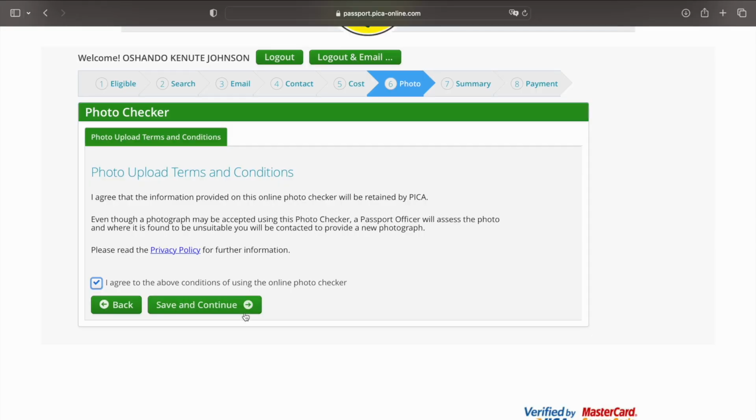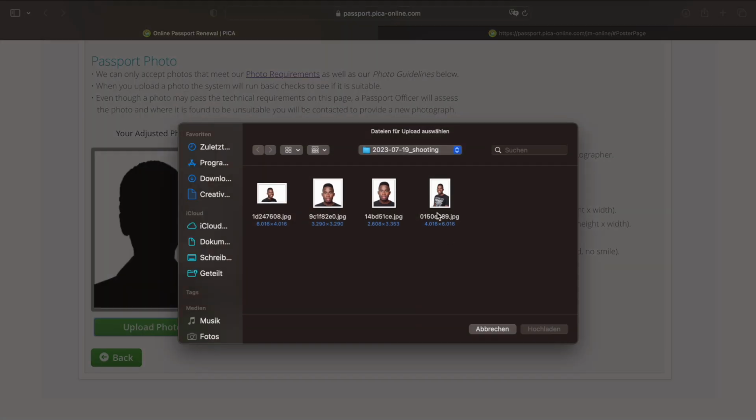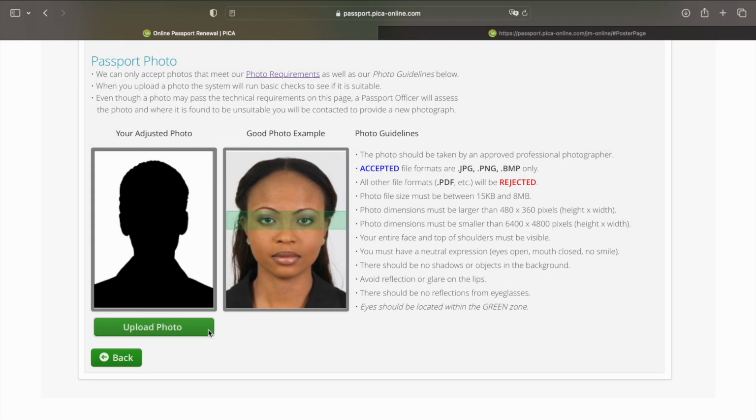So when you're taking the photo, make sure that you do it somewhere where you can get the digital copy of the photo, because then the quality would be much better. Instead of just scanning the photo and then uploading it, you upload the photo. There are some checks that are apparently done to make sure that the photo meets the requirements that are expected. But it's also listed there that a manual check is done to verify, okay, this photo meets the standards that they have.